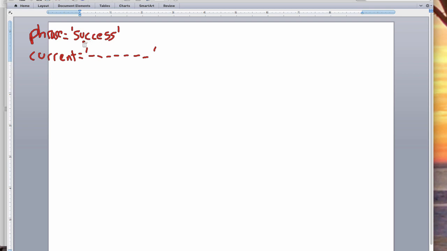And how do I do that? Well, I can look at the length of this and make the dashes, or I can walk through it and add the dashes. There's all sorts of ways of doing that.